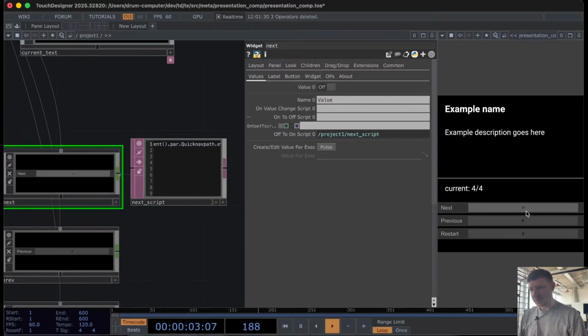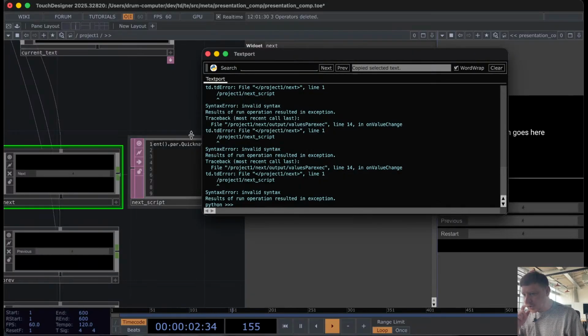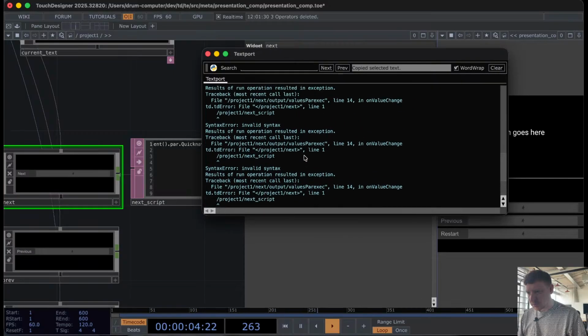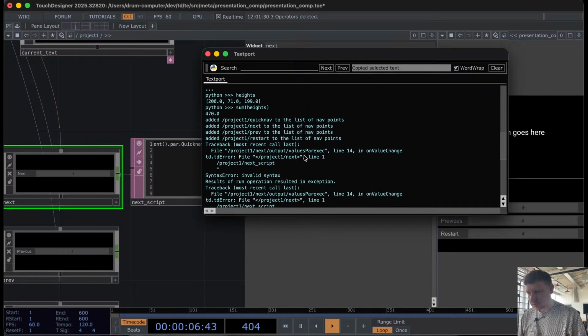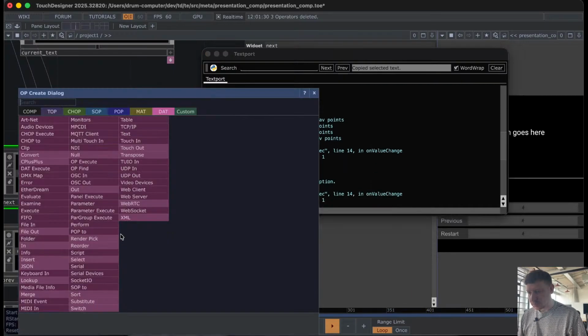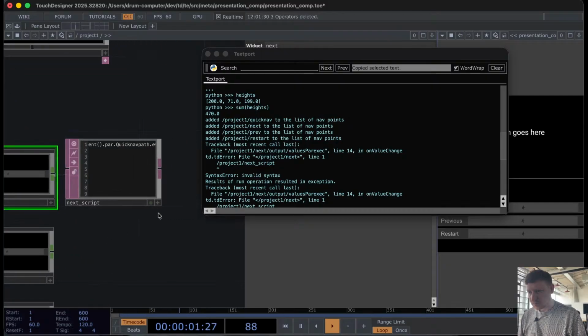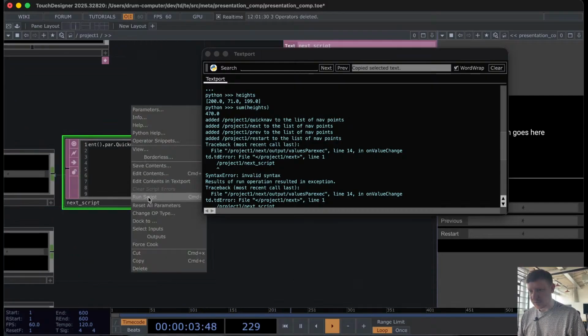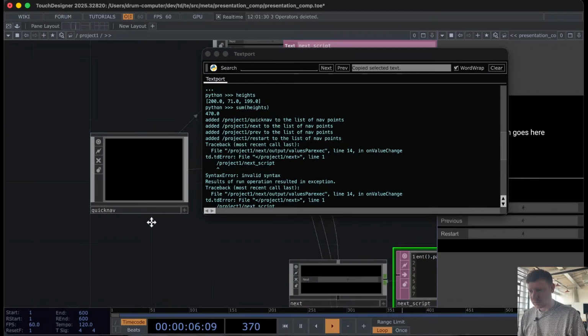So now when I press this, it gives me an error. The hell? Error. The error is invalid syntax. Results of run operation resulted in exception. But what exception? Let me try like this. If I just run this script. Yeah, it works actually.